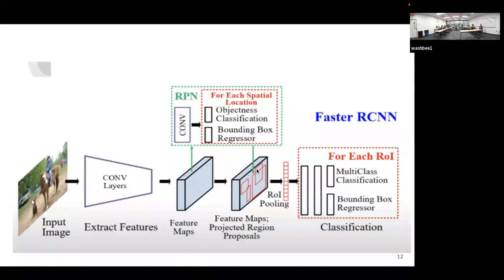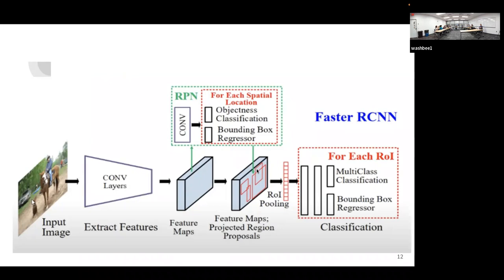And because the output of the feature map is not a fixed size, we need to make it fixed size and then pass it to the output. So can you go back? Same question: how do you train this? Bounding box regressor for each ROI. So ROI pooling is not ROI pooling, but ROI selector. Well, still you pool within the ROI. That's, I think, the idea.